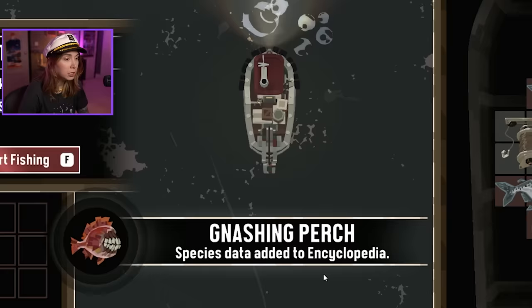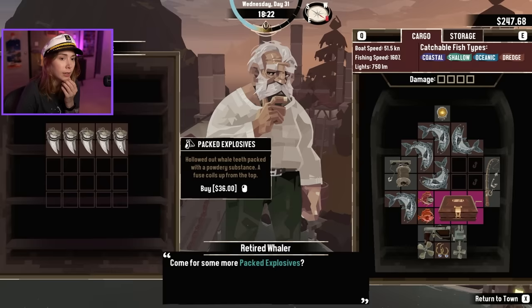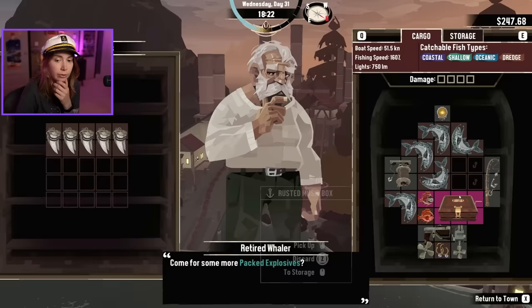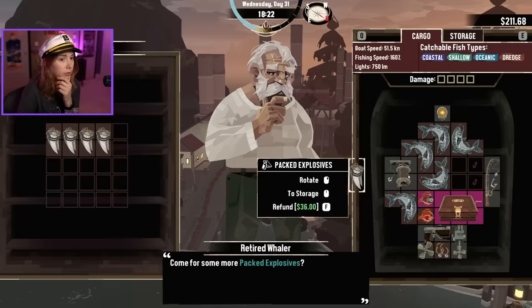Oh! Gnashing perch. Packed explosives. Do we want more? Oh, they're expensive. Oh, wait, this is a quest item? Is this a quest item? Because it's the same background as this. I'm trying to think if we need it right now. There are more places to blow up. They are useful later. Okay, I could get two.